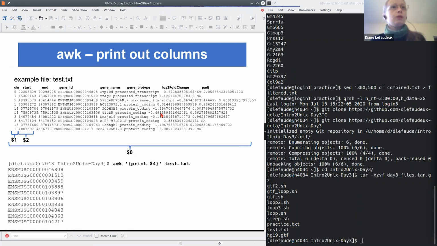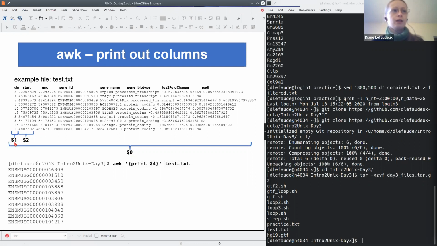Okay, so for example, what you can do with awk is print a specific column. As we already saw, you can use cut to extract a certain column, but you can also do that with awk. And in awk, a field is coded as a $ and then the number of the field.